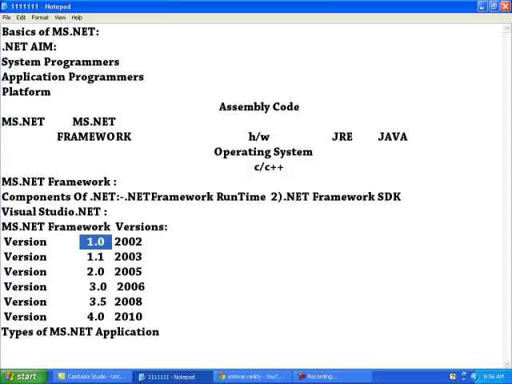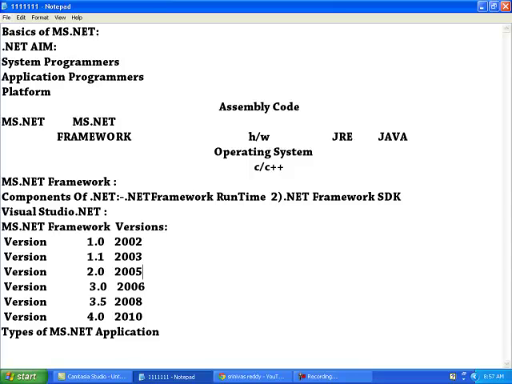Suppose I have developed a code using MS.NET Framework version 1.0. On my production machine also, whichever machine I want to run my application on, that machine should have version 1.0 only. If it has 1.1 or 2.0, it doesn't work. And even for 1.1, the same situation. 2.0 also the same situation. So that's why they are called standalone versions.